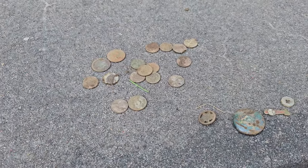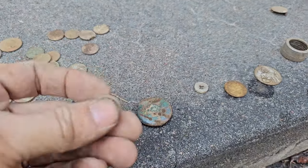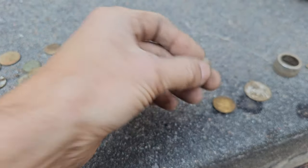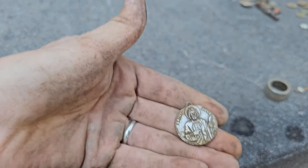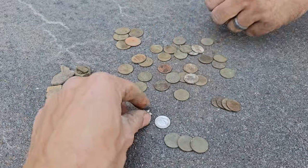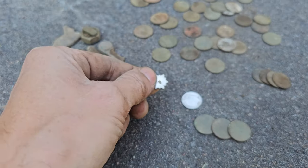All right. Well, it was a good day. And like I said, I noticed everything I dug pretty much was round, except for this little softball pin. It says Colorado. Tony, you didn't get to see that. I had a button. Round Grateful Dead pin. Another button. That was a surface find. A 20 French centime. I think I'm saying that right. Religious medallion. And then Tony got on the board twice. 925 on the, I think it's an earring. Yeah, the post came off. I'm gonna call that an earring.